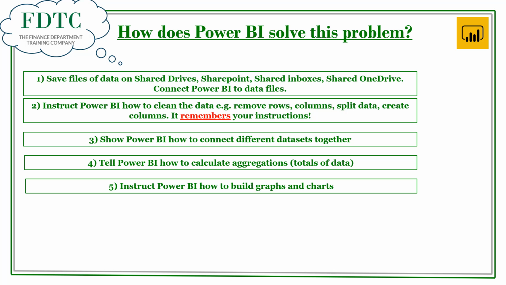Now, if you fancy a bit more of a detailed understanding of how Power BI can be used to solve this problem, then here's the process for creating a Power BI report. Step 1. We save files of data, such as Excel files, on shared drives, SharePoint, shared inboxes, shared OneDrives, any sort of system that can be shared. Don't save it on your own hard drive because then no one else can access the reports easily. You can then connect your Power BI reports to those data files. You then instruct Power BI on how to clean and transform the data. So for example, removing rows, columns, splitting data, creating columns, and many other transformations.